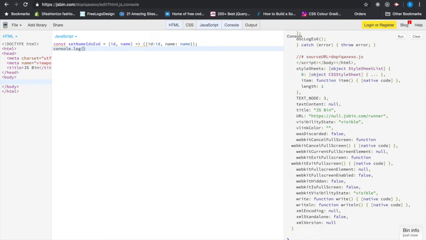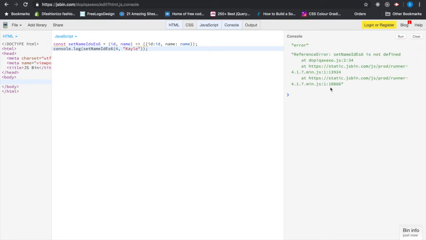We have to call the function name, which is setNameES6, and then start the parentheses. We have to give it values. So what is the value of ID? The ID value is 4, and the name is, I'm saying, Kyle.